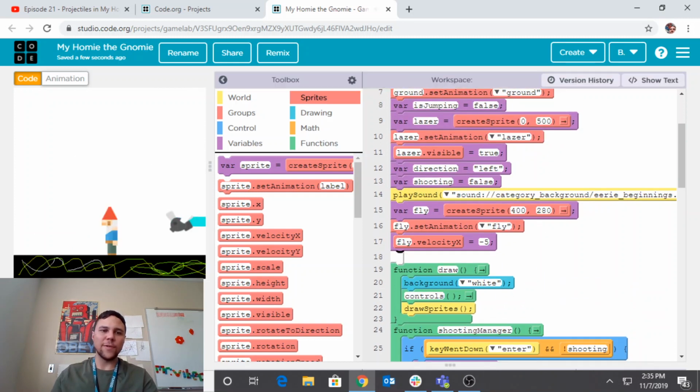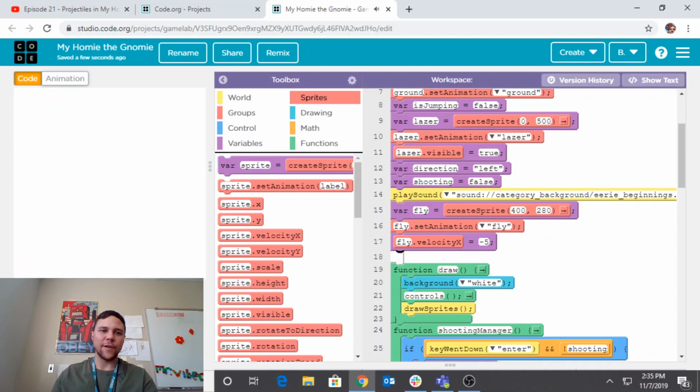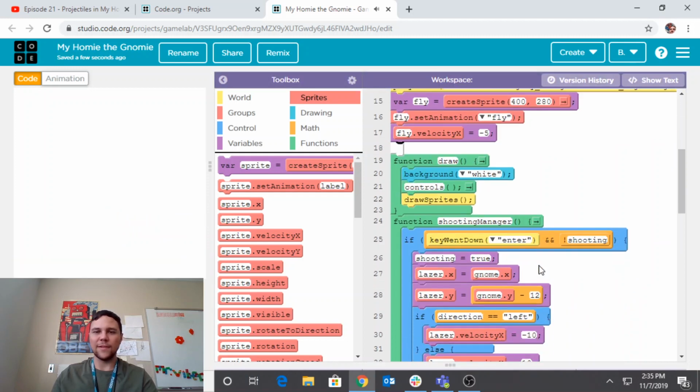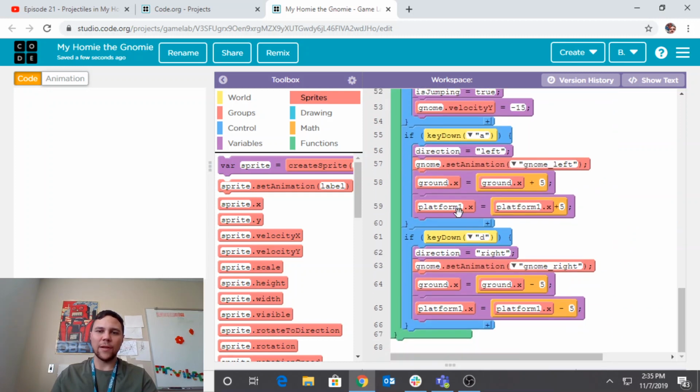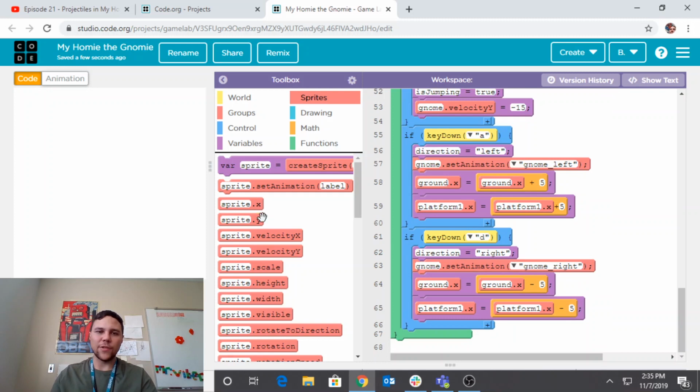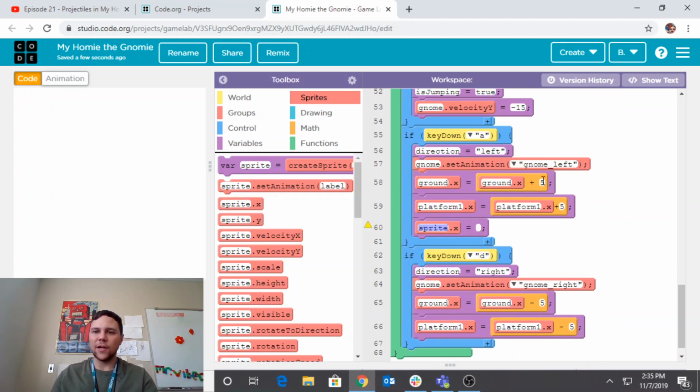So if the gnome is standing still, velocity is perfect. But if the gnome is moving to the left or the right, the fly stops, or it does different things. So we need to adjust when the gnome is moving. Then we need to adjust what's happening to the fly as well. So same thing as our background. So this constant 5 here, we're going to add that to basically everything in our game.